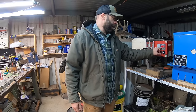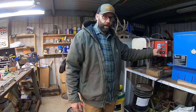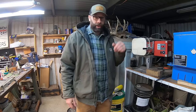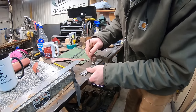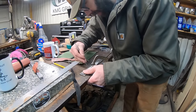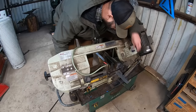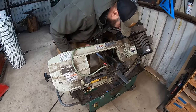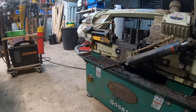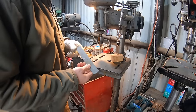And so because of that, I do a normalizing cycle to get those factory carbides all dissolved and dispersed, have that carbon dispersed in the steel prior to moving on to the heat treat process. And we'll trace around that so we can rough the profile out here. So now it's time to drill some holes and then we can profile it out.